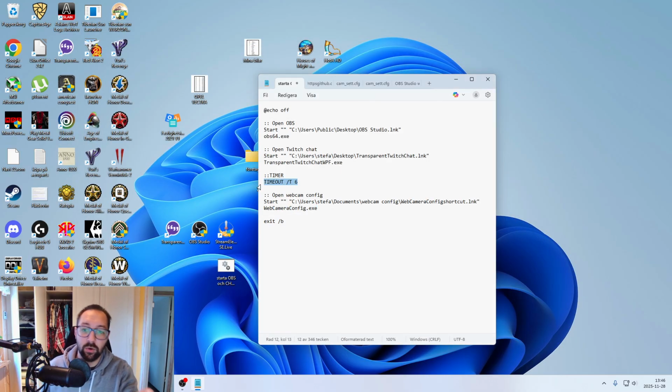And this is going to depend on how fast your computer is. So the thing you want to do is try with maybe like 10 seconds. But then you're going to have to wait 10 seconds even though everything is done. So in my case, I find it a little bit easier to just start with 10 and then I just decrease it. And then I take something that is suitable. If you have a fast computer, your OBS is going to start in like 4 seconds. If you have a slow computer, it may take like 15 seconds. So this is going to depend.